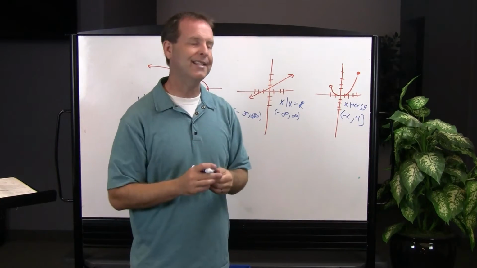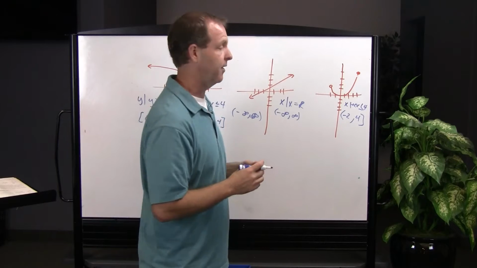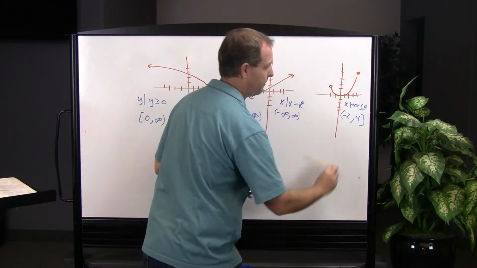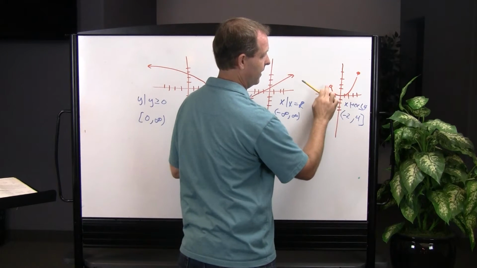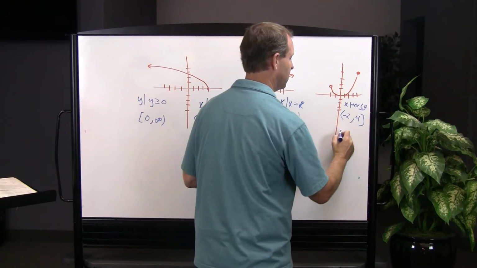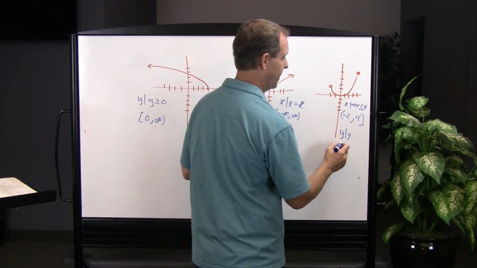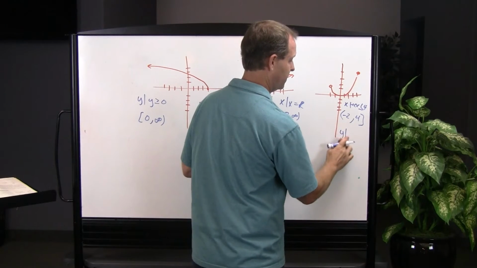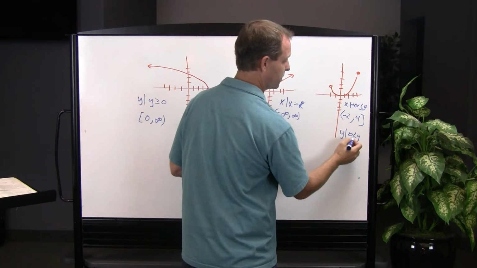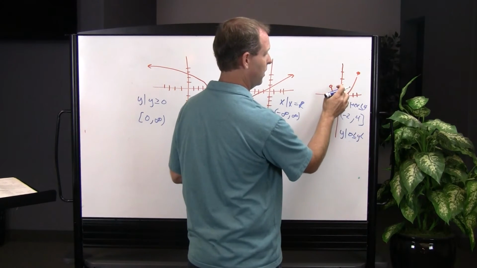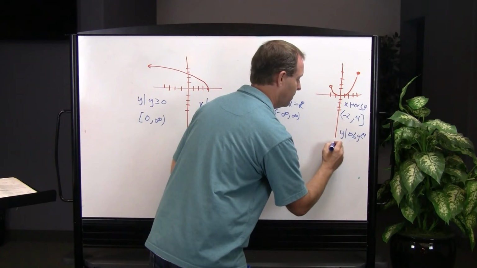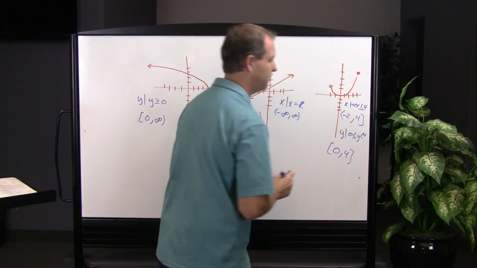And likewise, y is similar to that. What are all my y values? Well, in this case, y values start right there. So I would say that my y values are all y such that y is greater than or equal to 0, 0 is my lowest value, and it goes all the way up to 4 as well. Or in interval notation, 0, hard bracket, to 4, hard bracket.